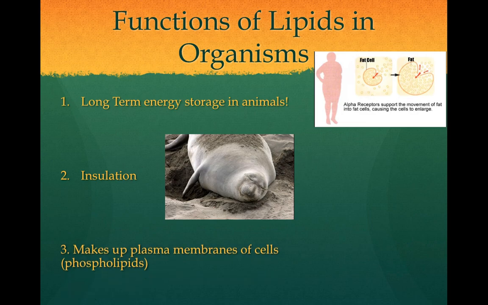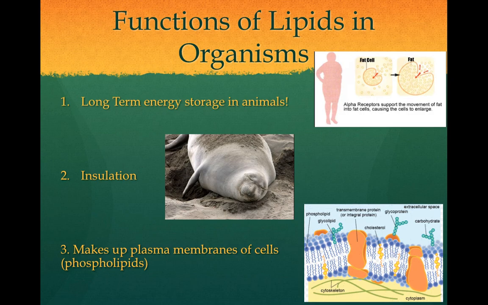And then really importantly, put a star next to this one, making up plasma membranes of cells. Those are our very special phospholipids. So our special lipids that have a little bit of extra than regular lipids. And again, here's just a little picture. And the phospholipids look like little jellyfish. There's tons of other stuff in the membrane. We're going to talk about that. All you're worried about right now are those little phospholipids.